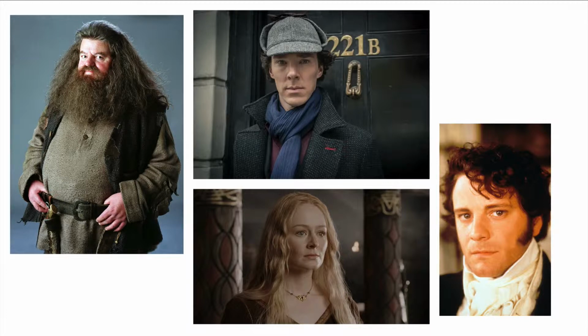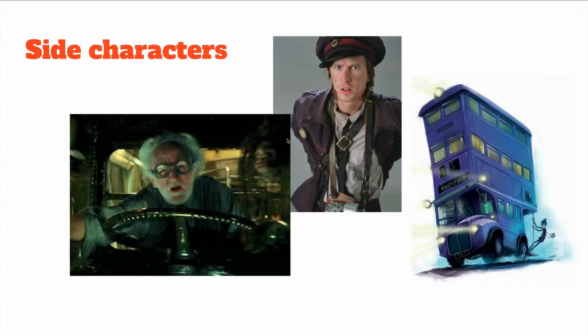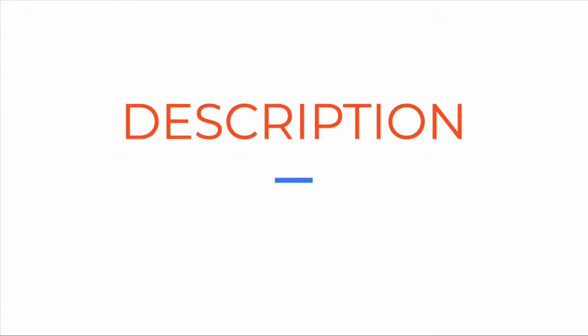Some of these characters have a big role in the story, but what about characters that just show up in a scene or two of the book? Even these side characters that are just going to be in a scene or two deserve to be something that we can remember, something that gives us an emotional reaction, and characterization is the way to do it. This involves 2 tools. The first, description. Okay, that might seem obvious, but let's talk about how description can land on the page and really bump up your side characters. The point is to help us see your character.